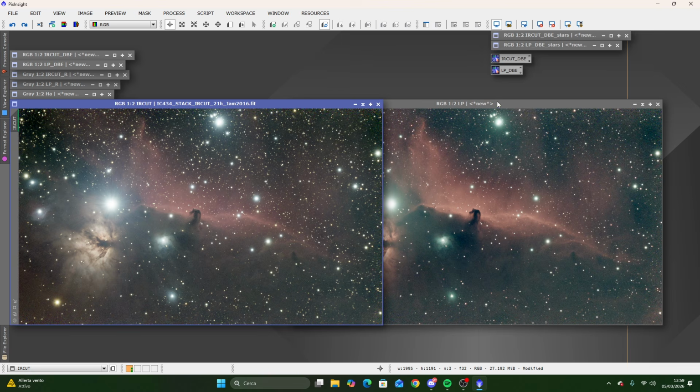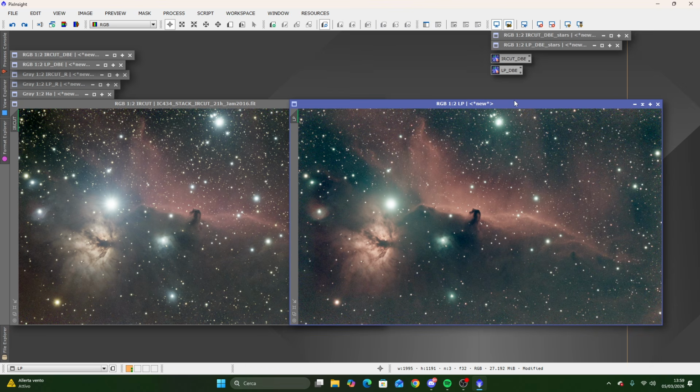Whereas the LP filter image is basically a dual band image, where only the spectrum of H-alpha, that is to say hydrogen alpha, and O3, oxygen 3, are captured. As you can see, the colors on these two images are quite different.